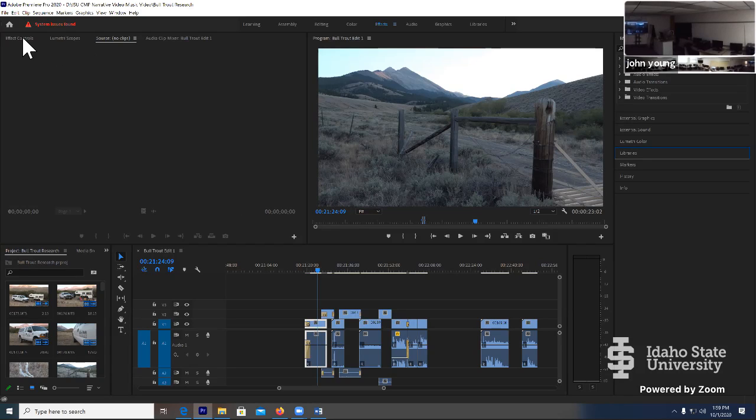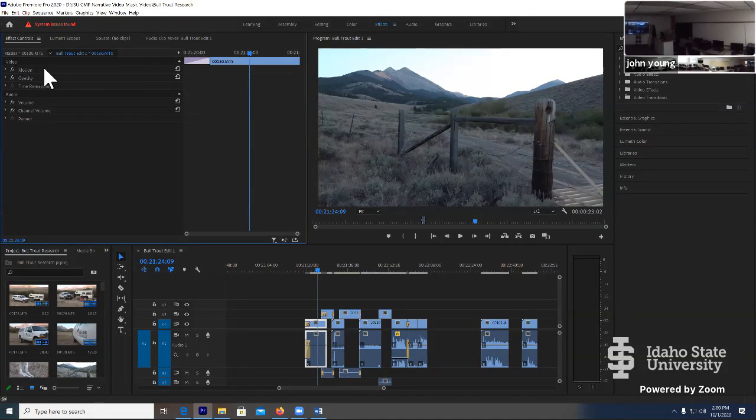So effect controls. When you have a clip highlighted, effect controls gives you your motion. Here's my audio too. I can control volume. You can do it with that little slider thing here. If your track is wide enough, you can also do it here. But I open this scale. That's the first thing I'm going to do. And I'm just going to scale this up a little bit. And you can just drag over that number.